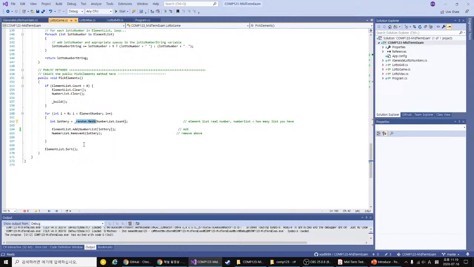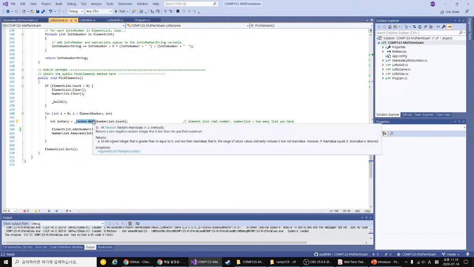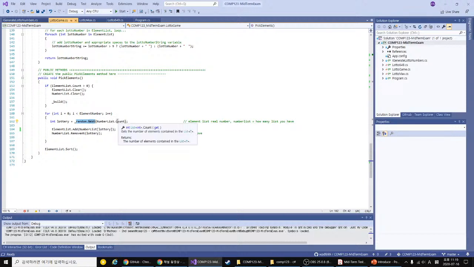When the for loop finishes, there is the number list count. Why didn't I use the element list? Because the element list holds the real numbers, for example 7 numbers, while the number list count is how many items remain. That's why I'm using the number list.